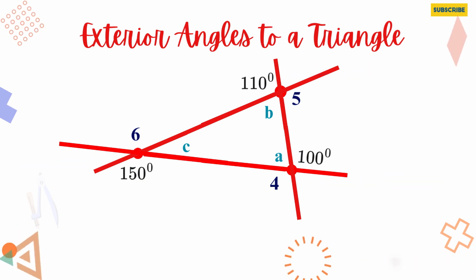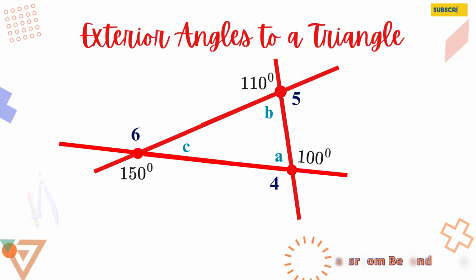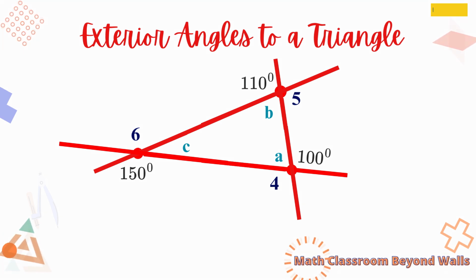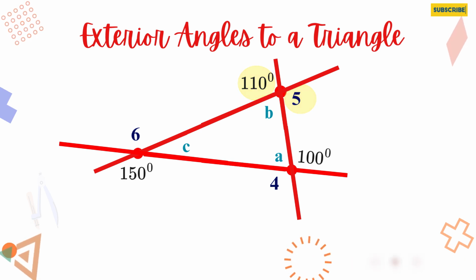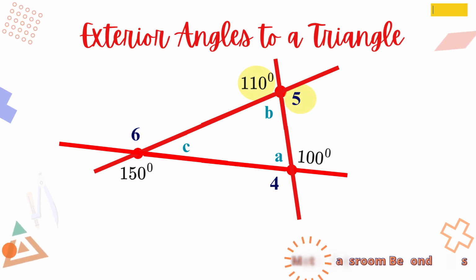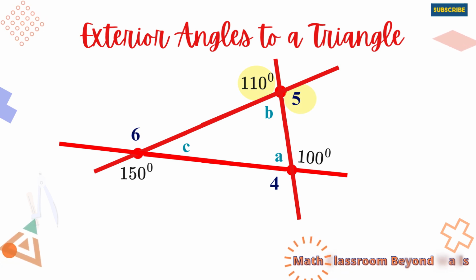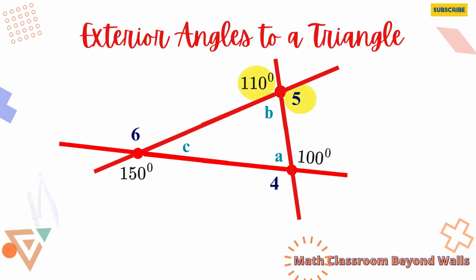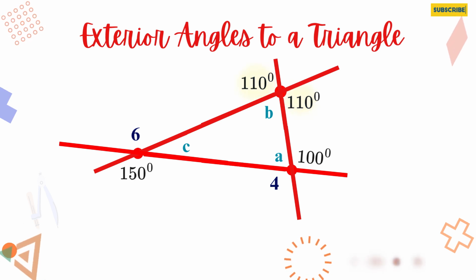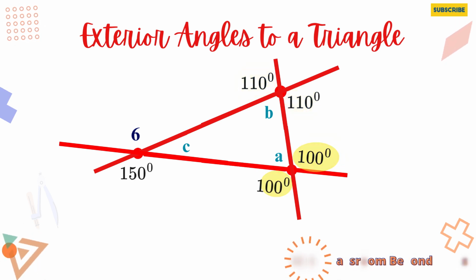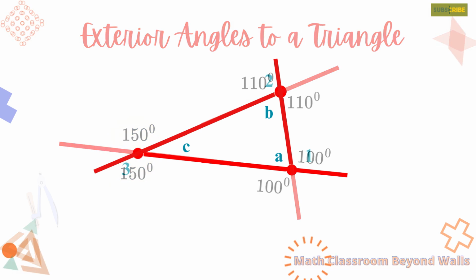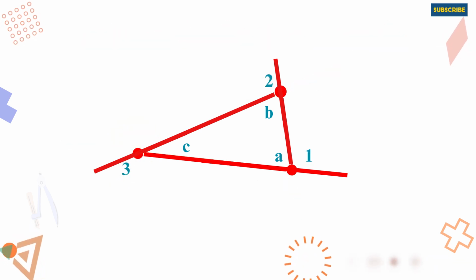Earlier, our triangle has some of its exterior angles having measures as shown. Now let us look at the two exterior angles on a vertex. What type of angle pairs are these, learners? You're correct. The two angles are vertical angles. Now, what can you say about their measures? You're correct again. The angles have the same measures. Thus, the two exterior angles on each vertex are vertical, and the pair on each vertex has the same measure. Now, I want you to look at this figure again here, learners.